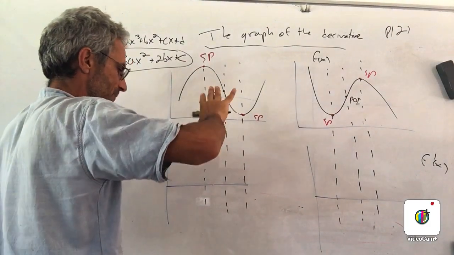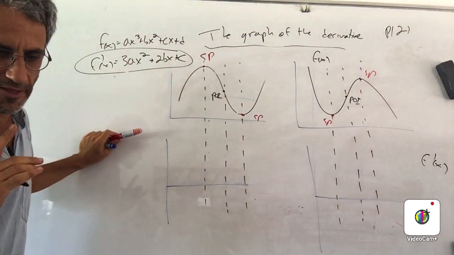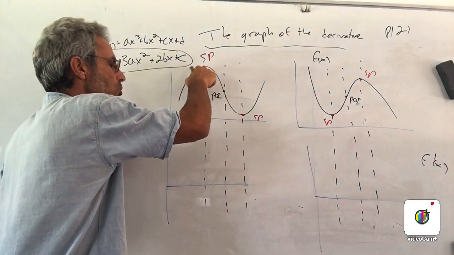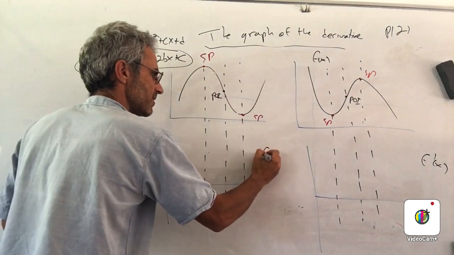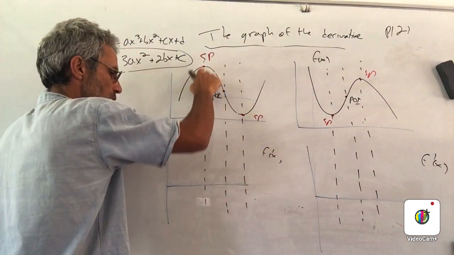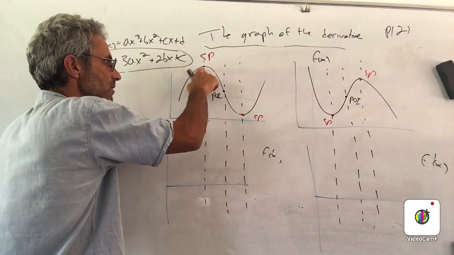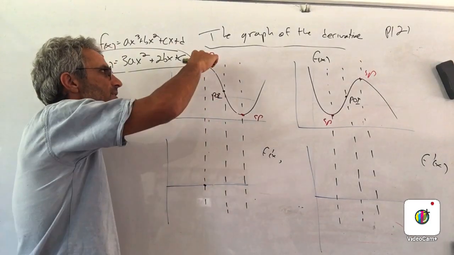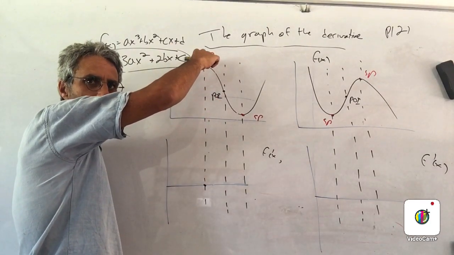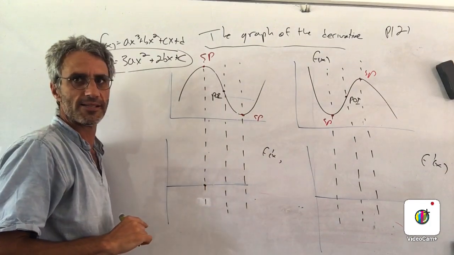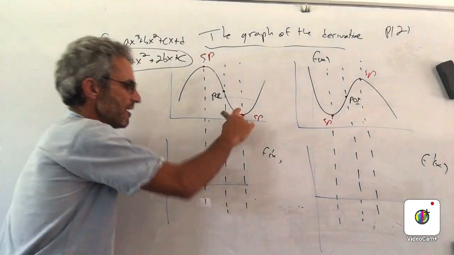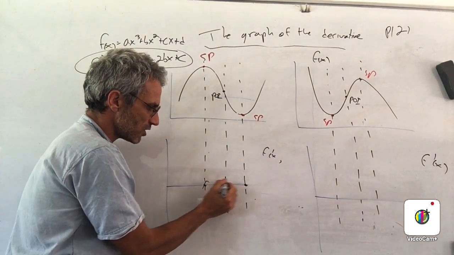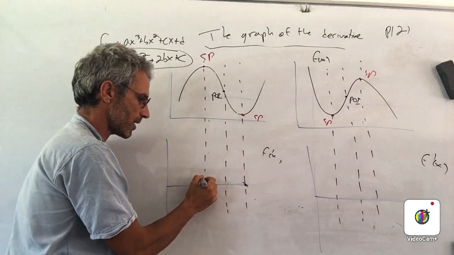Let's start with that. Maybe the first thing to do is to ask ourselves point by point. Okay? What will be the gradient here? What will be the derivative here? At this point, what will be the derivative here? 0. It's 0. So this is going to be an x-intercept. We said it already. I shouldn't have erased it. A stationary point on the graph of the function is a 0, is a root of the derivative. That means this is going to be also 0, right? So this is where it's going to cut. But right now we don't know if it's going to cut like this or cut like that.